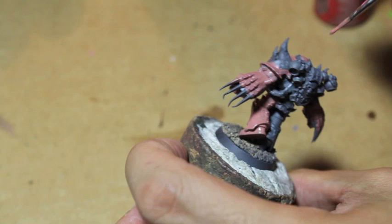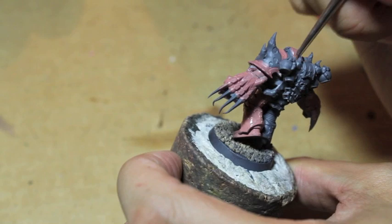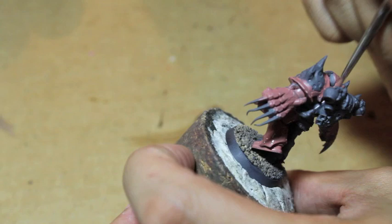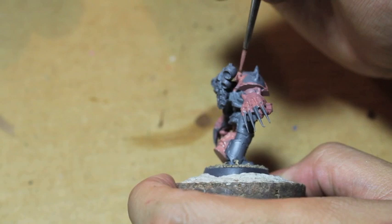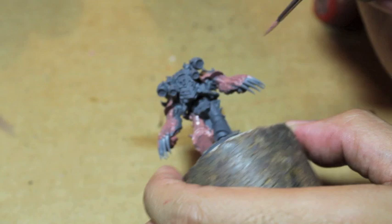There's also this little piece of back armor behind the head, the back part of the torso. So right here we will stab some paint in there. And don't worry about getting it perfect. This is just the base coat, and a lot of our missed spots are going to get painted over as we build the pinks up, so don't worry if you miss anything.